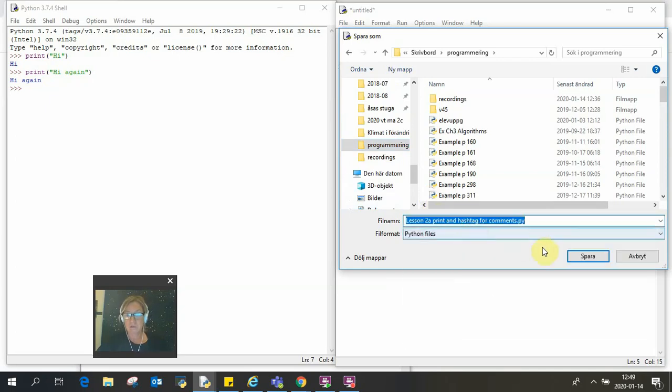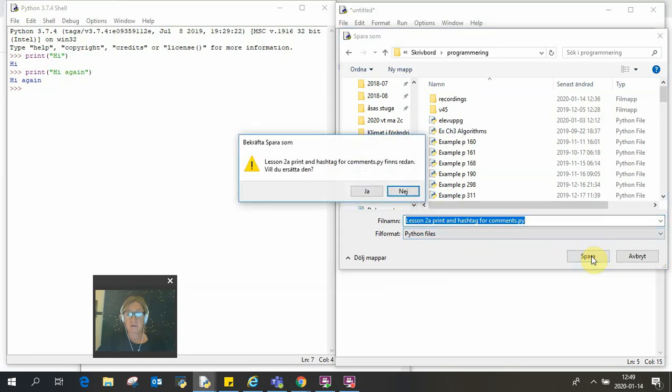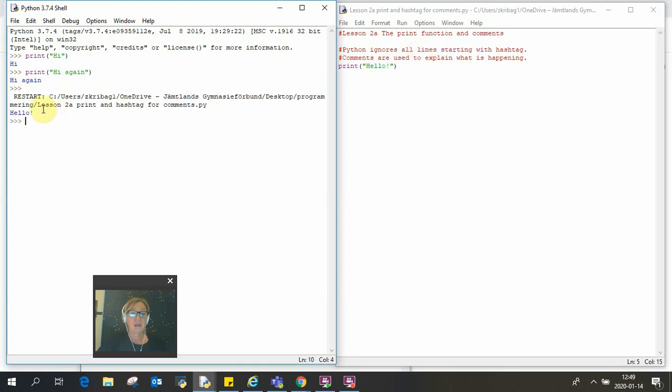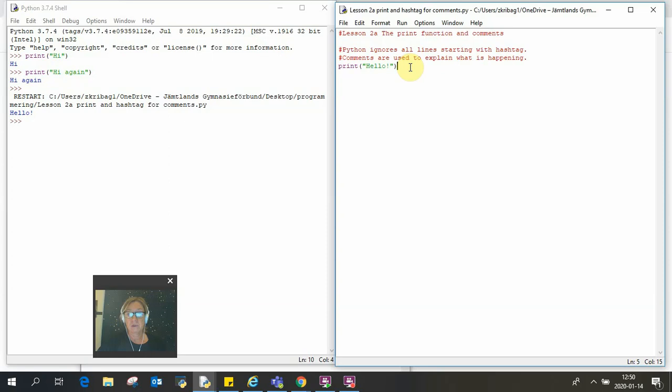Now that we have saved it, we can run it here, run module, and it will execute here. So here it says hello, and as you noticed, these 3 lines have not been printed at all. Nothing happened with them. What we get is hello, and we can do another line.